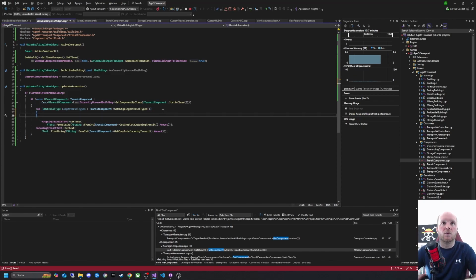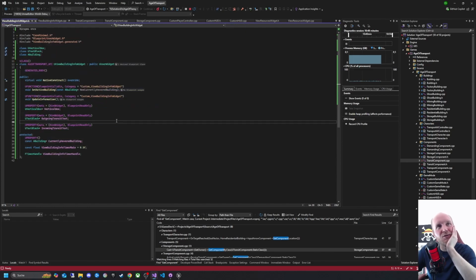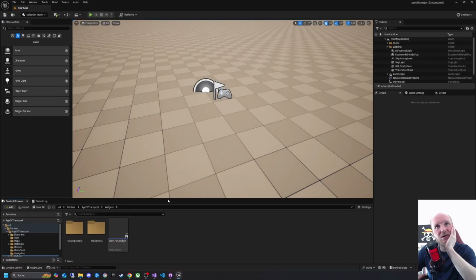And then outgoing material types, and then for each of this we can set, and now we have to add a text box for each of it. So our system with only one text block will not work anymore.